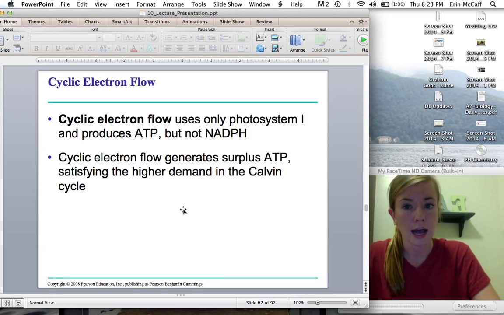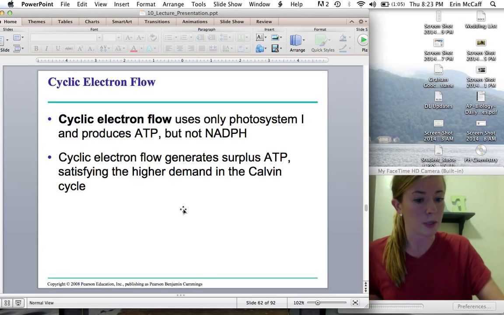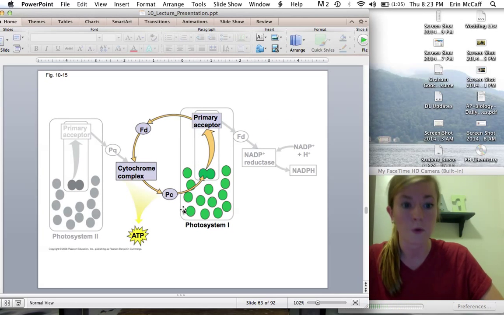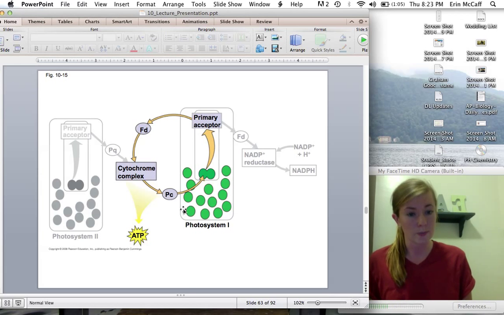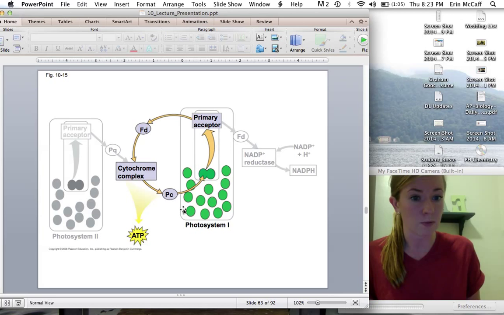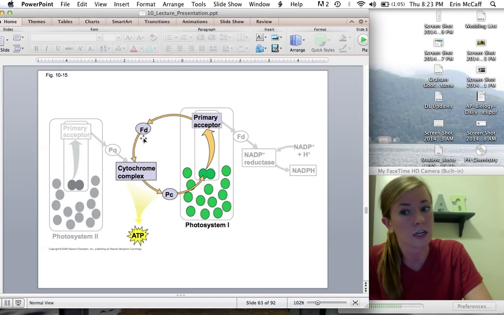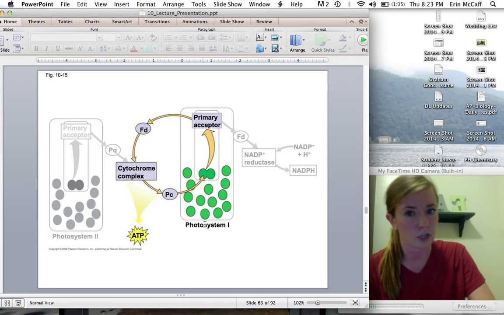But after a while, we're going to encounter this problem that we need more ATP. So then what happens is the cell, or the chloroplast, will switch itself into something called cyclic electron flow. Cyclic electron flow makes only ATP. Okay? So we've turned off the NADPH pathway, turned on just the ATP pathway. We're using the same structures as we were in linear electron flow. Here's photosystem 2, P680. Here's photosystem 1, P700. Nothing changes, but they just redirect the way that it goes.